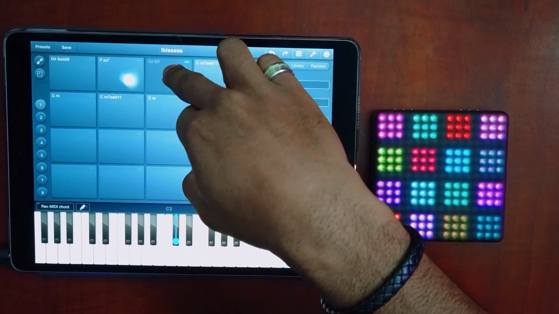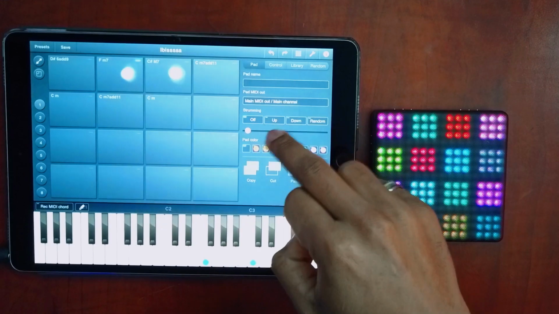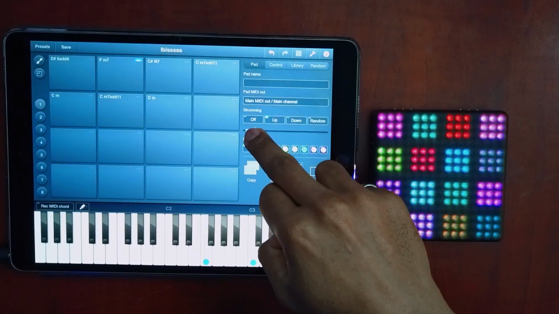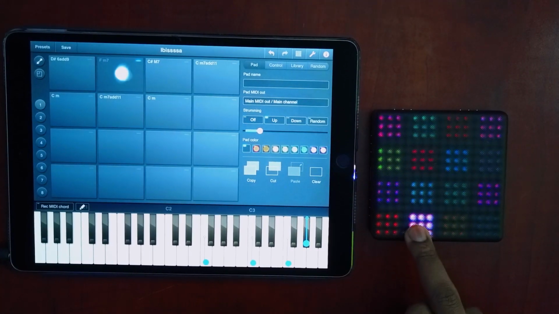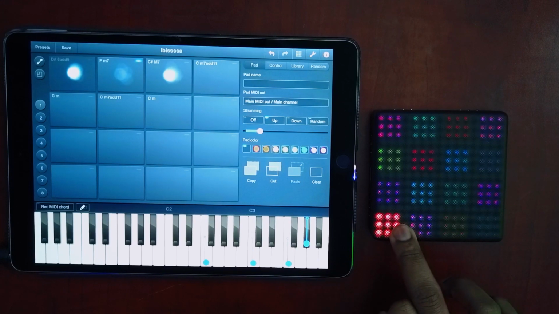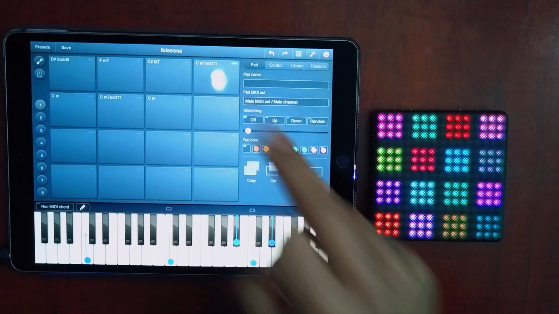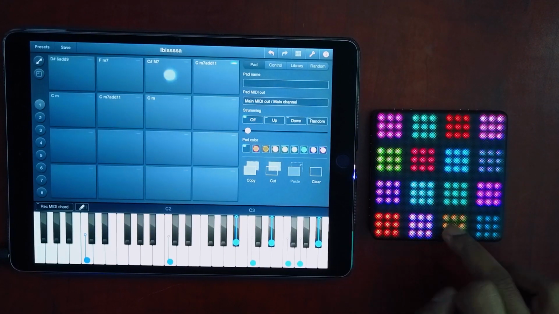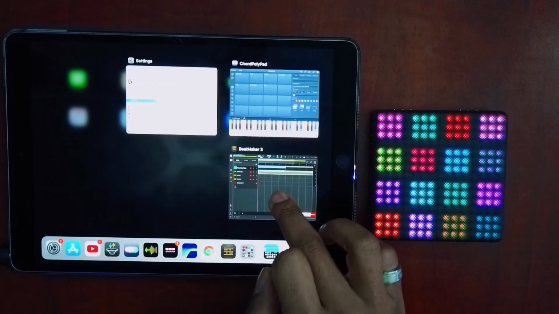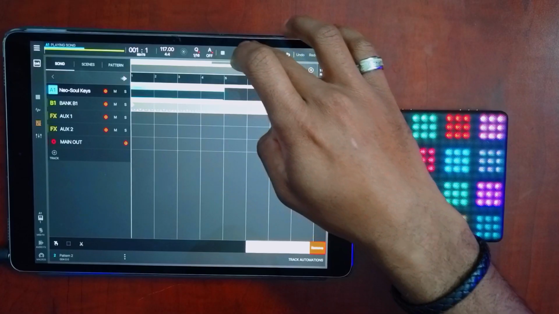I want this to strum up, just a little bit slower. I think I want that to stay where it is. So let's go back to BeatMaker 3 and hit record again.